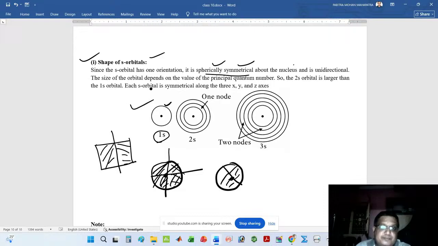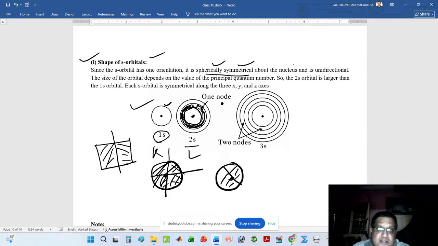This is the structure. If you think about the 2s, 2s belongs to the L shell, 1s belongs to the K shell, and the 2s has a shape like this. Look at that. This is your nucleus. This is your 1s. Next, there is a node. There is a gap between 1s and 2s. Here there is no probability of finding an electron. You cannot see any electron in this region.